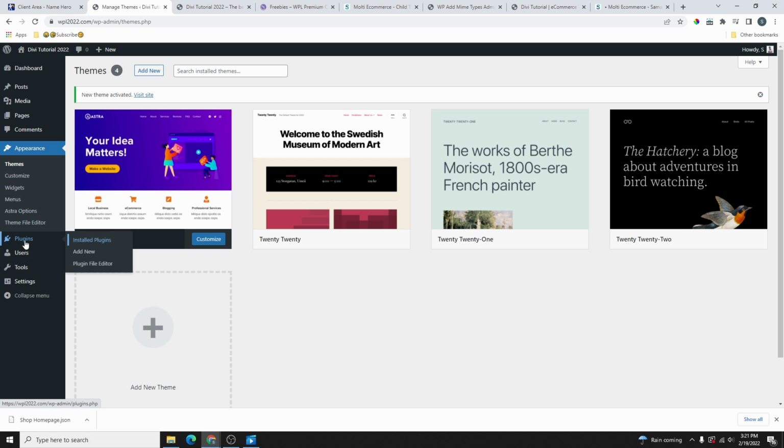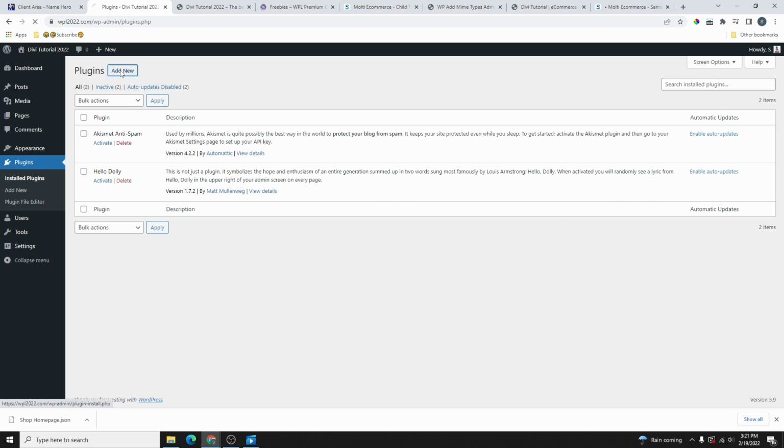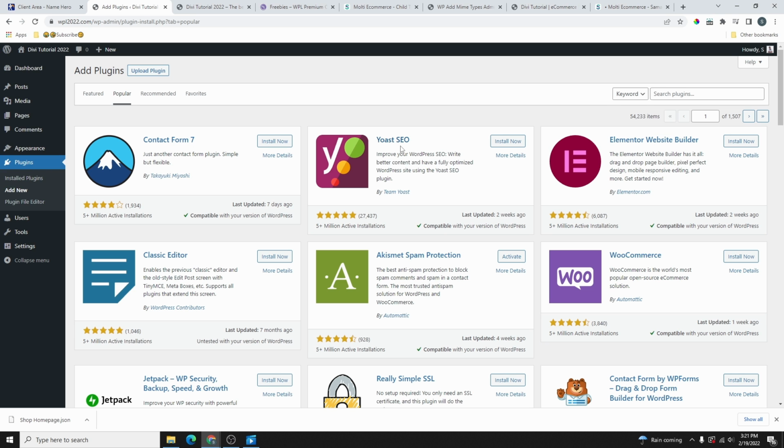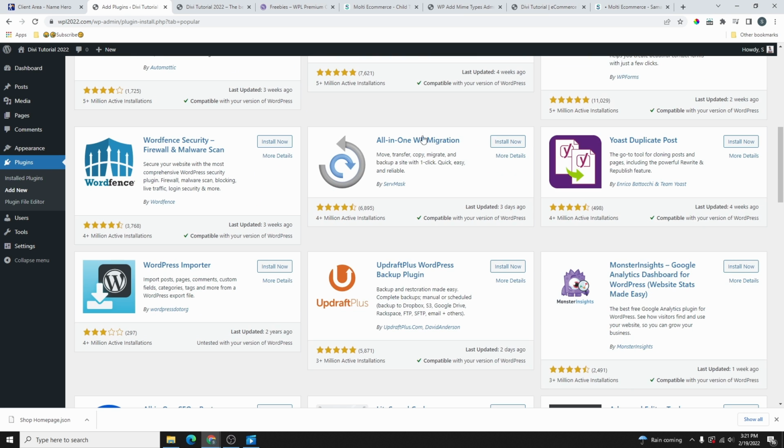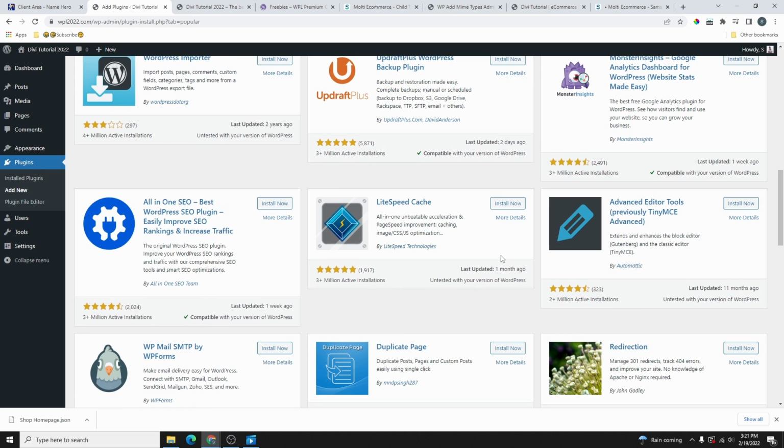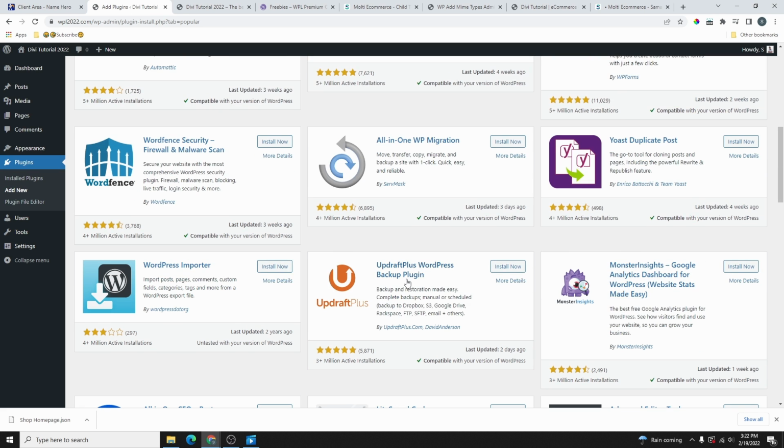So if we go here and click on plugins, and if you click on add new, you can see we have a contact form, we have SEO, we have Elementor page builder, we have so many plugins, right? Depending on what you need the plugin for, you can find the plugin for pretty much almost anything that you need on your website. Even if it's not a free plugin, you can find a paid version of the plugin as well. So that's what plugins are for your website.